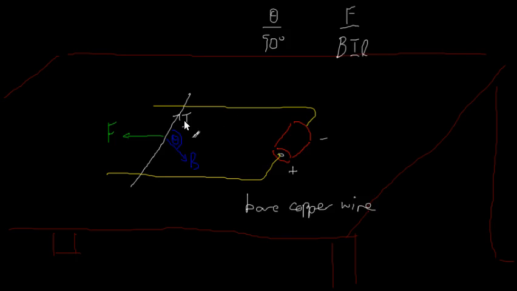Remember that? And only just now I've described the situation where the magnetic field is in the same direction as the current. This means that the angle between field and current will be 0 if they're parallel. And I've said that the force would be 0 if current and field are parallel. Now, but what if it is not 90 or 0? What if it is, let's say, 70 degrees? Something in between. And what is the force then?